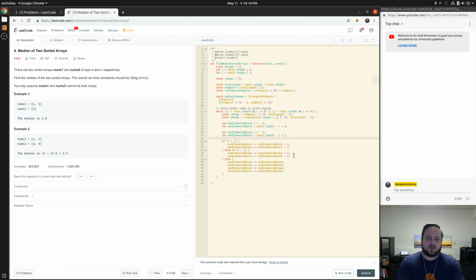And now what I need to do is check, so now I need to say ranges, sorry, I range equals num elements below I, elements above.